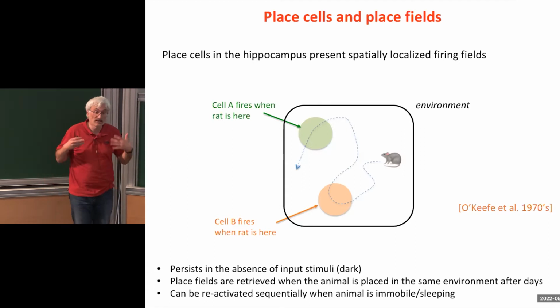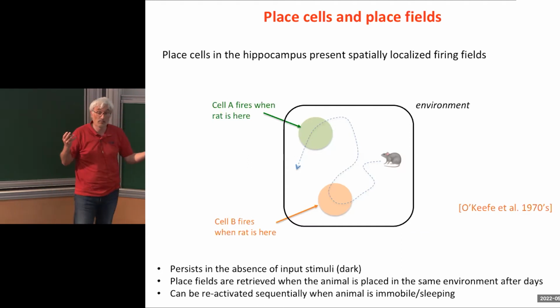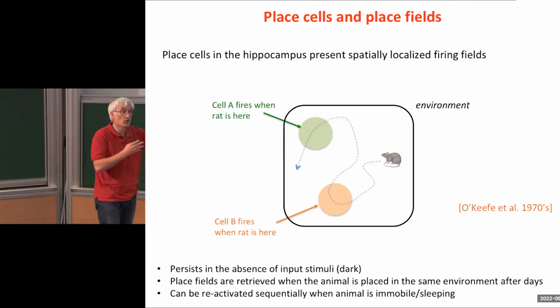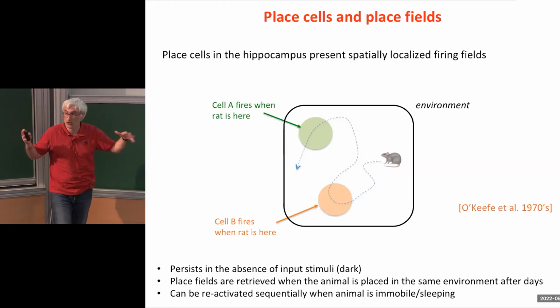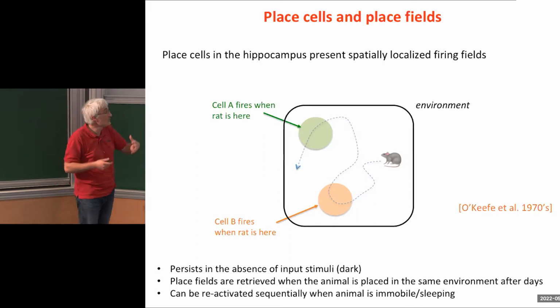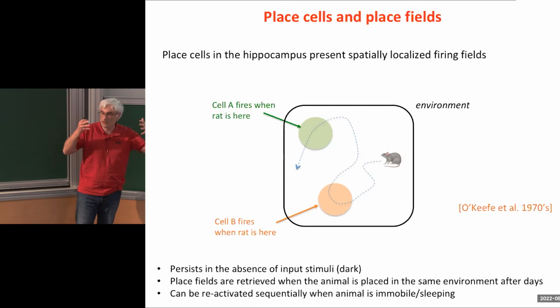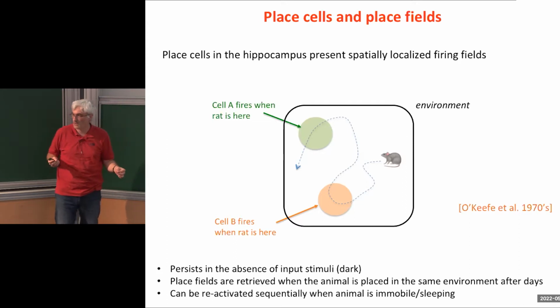The establishment of place fields and place cells when you arrive in a new environment depends a lot on the sensory information you can collect. For instance, visual information can be very important, right? But once this map is established after some learning phase, then you can actually be in the dark, move, and you will update your position according to the map which is established, right? So it's not only a matter of processing visual information. It's something which is really internal. The maps are stored, so if an animal learns a new environment and you put it back several days later, it will restore the same mapping between the identity of the cells and the position in the environment.